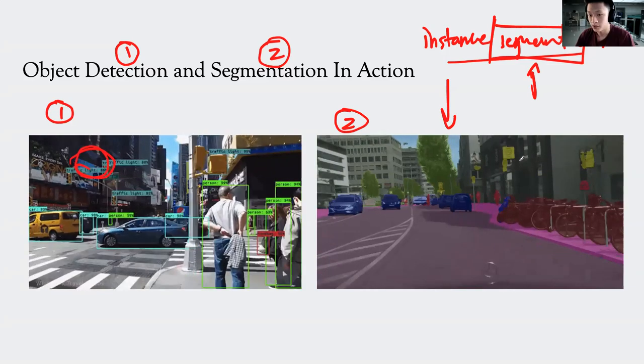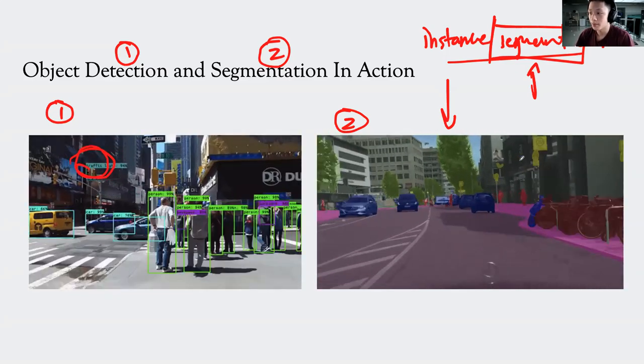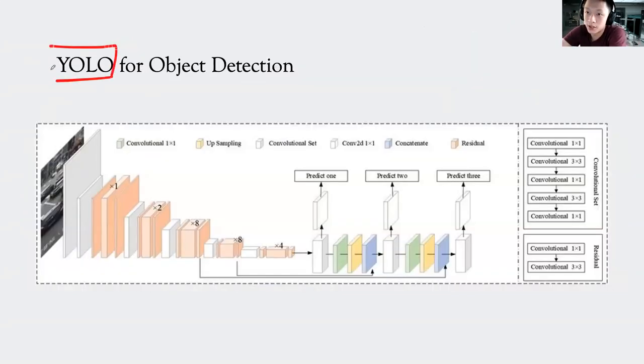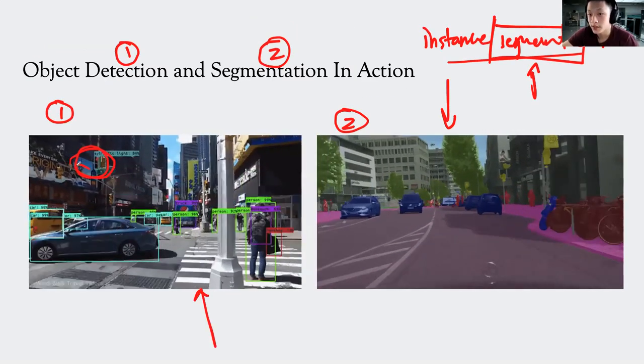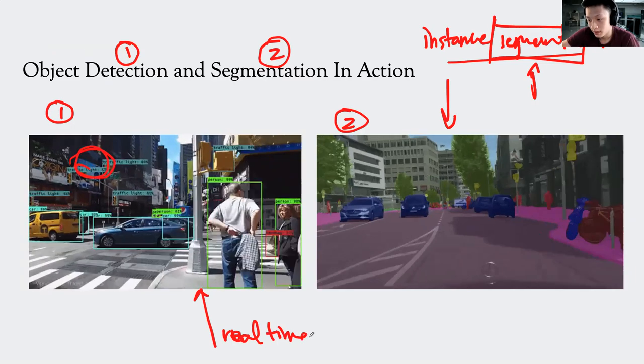It's just fascinating to sit here and look at what computers have been able to do. And let's try to build up a general idea of how they work. So object detection, there are many models for object detection. This is just one of them. It's called YOLO. Very interestingly named. This actually stands for You Only Look Once. And this is actually a more recent development. There were some other older models that were a little bit slower, and YOLO came along and said, you only look once. This is one of the big benefits of YOLO. You only have to process the image once, and thus it's very fast. And so what you're seeing here, I don't know if this is precisely a YOLO thing, but if it runs in real time, it's very likely a YOLO model.